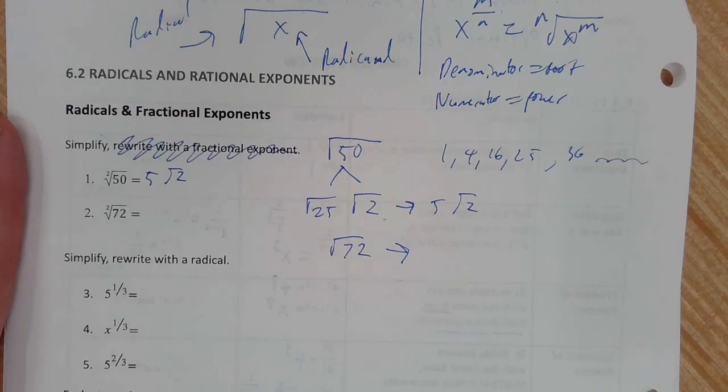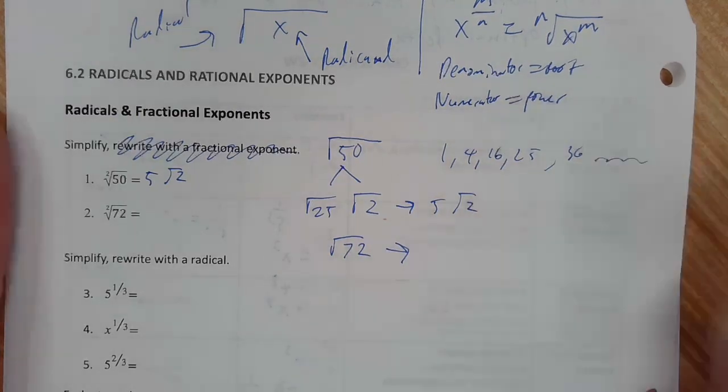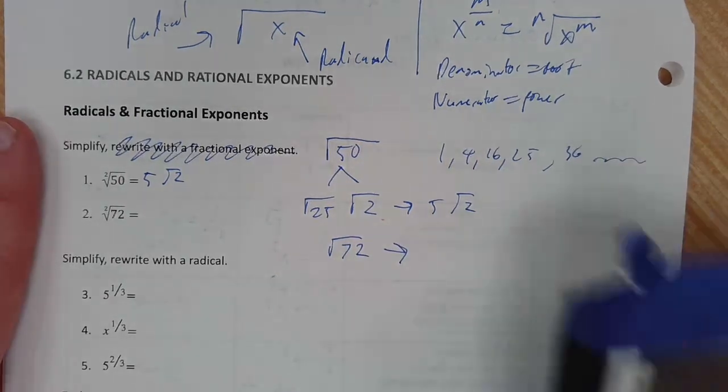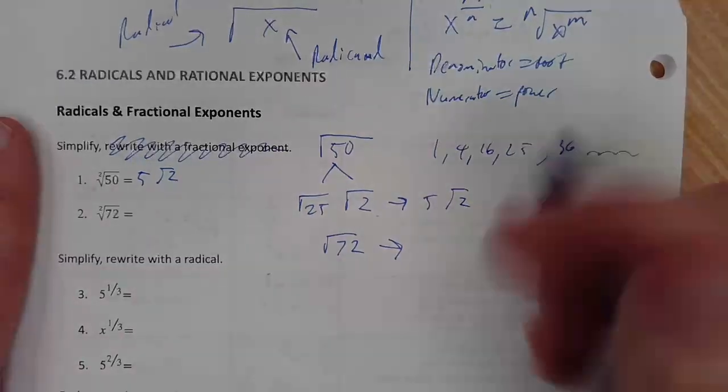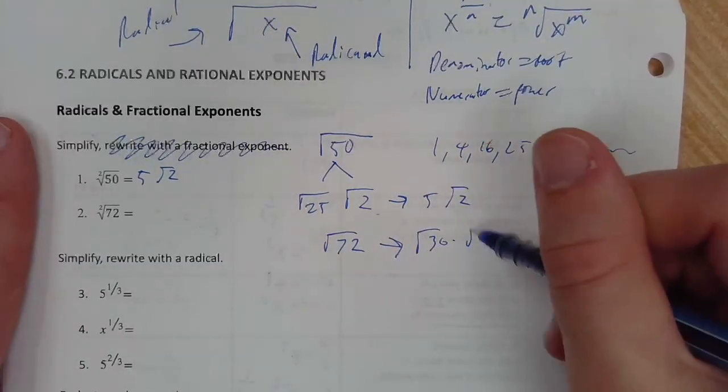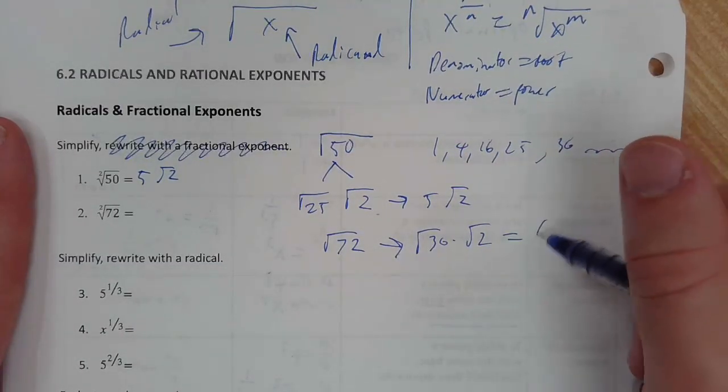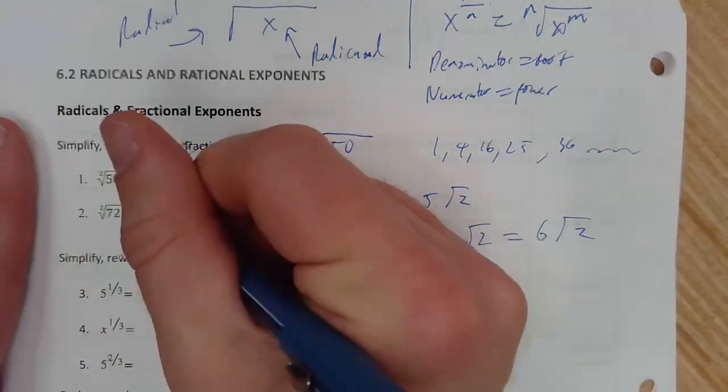It is 36. And again, you could get that in the calculator, guys. If you were lost and stuck, you could just do, all right, 72 divided by 25. Oh, that doesn't work. Or 72 divided by 30. You can kind of guess and check your way there. But it is root 36 times root 2. Root 36 is just 6, so it's 6 root 2.